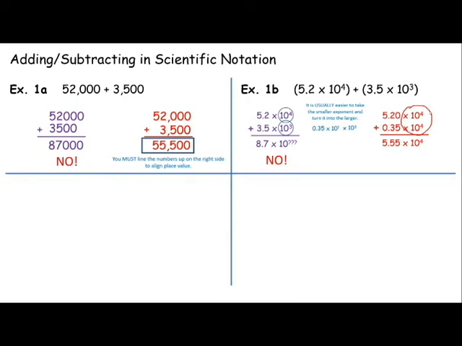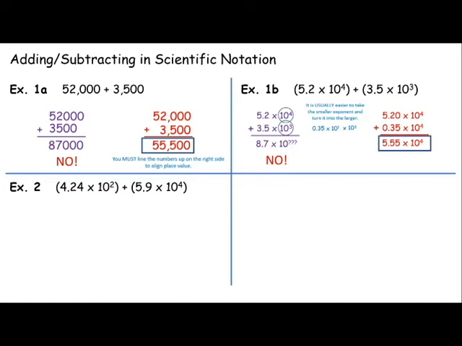Now that's a really long, complicated way of explaining what I need you to do. Once you understand the need to do it from this and this, we can skip out on a lot of those intermediate steps and focus right here. We want to take the smaller exponent and turn it into the larger exponent. Let me erase all of it. Let's try another one.